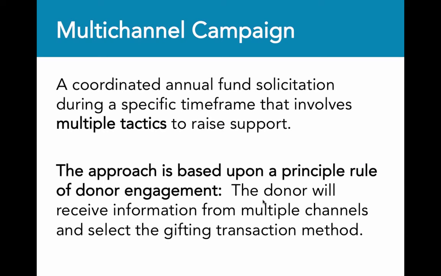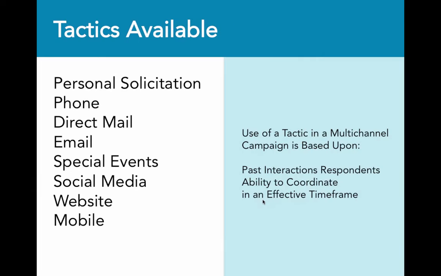So here are the different channels that are available to you as an organization. Personal solicitation, which would just be walking up or asking your friend for a donation. Phone, direct mail, email, special events, social media, website, mobile. These are all different channels that you could use to ask for money.